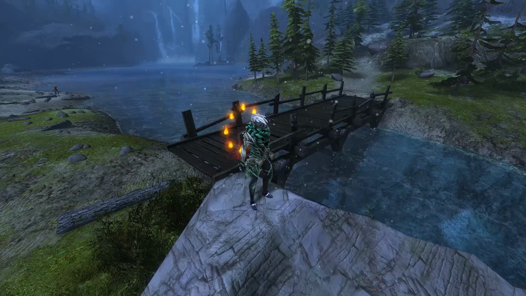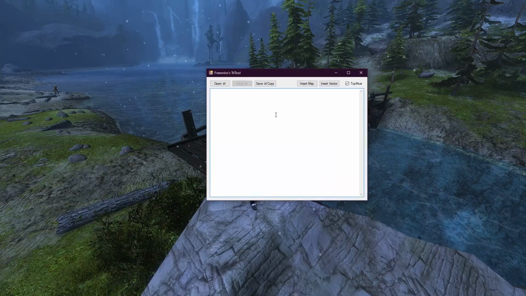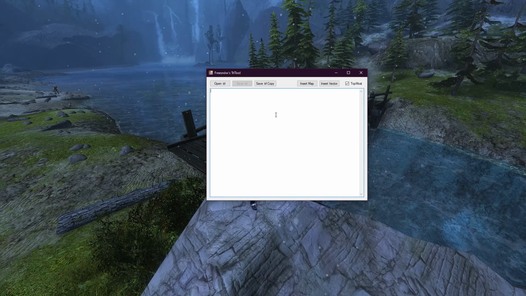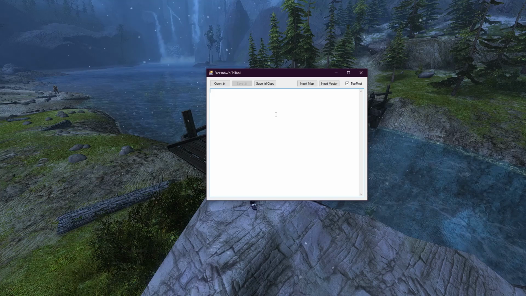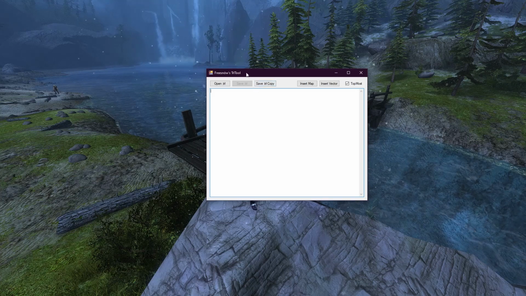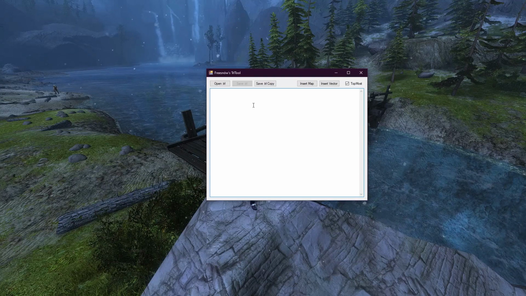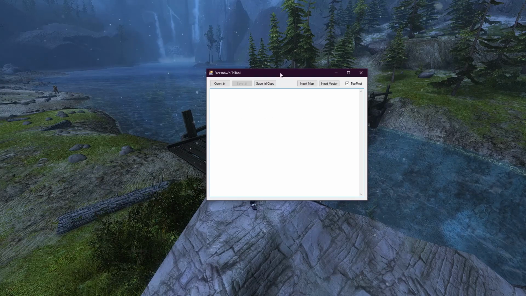Next thing that I'll mention is TrlTool, which is another way that we can create and edit trails. I'm not going to go too in detail about it. I'll talk more about it in the trail creation video. But this is another option for when you are creating and editing trails.